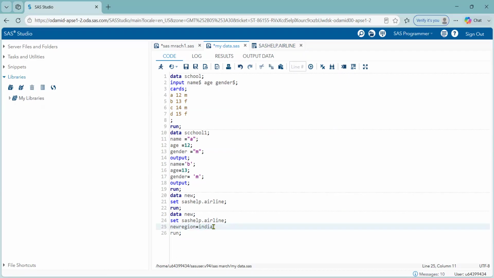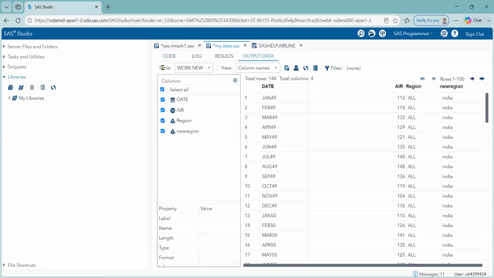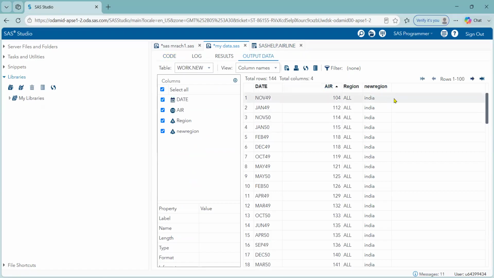Since India is character, we'll add it in quotation. You can use single quotation or double quotation. Just add a semicolon. Now the statement is complete, right? Now when we execute this code, see here, this will create a new column, new region, as the column name, and all the values are India.